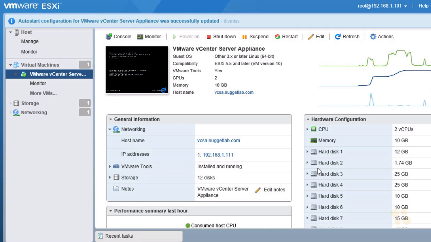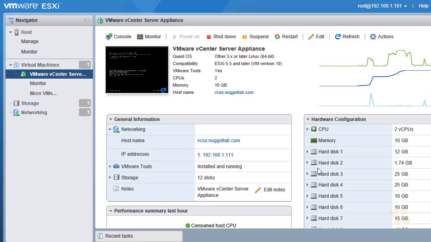What that will do, which is great news for the lab environment, is that when we boot up a subsequent lab and this ESXi host is powered on, it will automatically boot our vCenter Server appliance so that we can use it in subsequent labs, which again is really important. If you want to be able to use the vCenter Server appliance, it needs to be running.